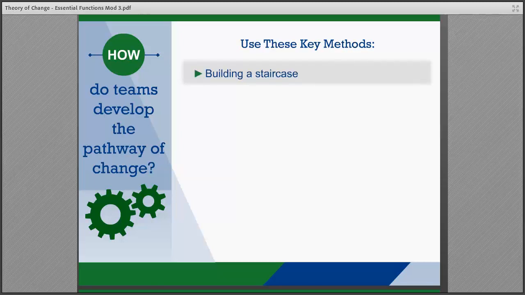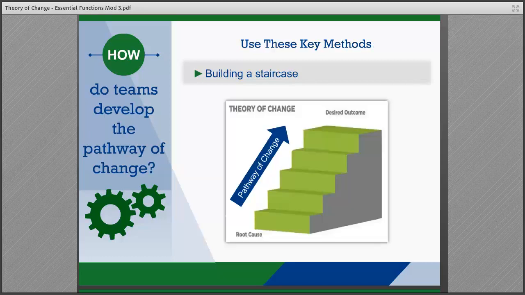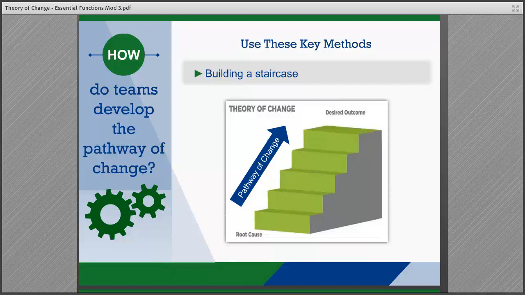The staircase approach instructs teams to think about a staircase that leads from the root cause or causes to the outcome, with each stair along the way becoming a causal link in the pathway. If we can imagine a staircase that has the desired outcome at the top and the root cause at the bottom, then we can see that the staircase can be used by teams in both directions. Teams can start with the long-term outcome and work backwards to identify the changes or conditions that need to occur at each step until they reach the earliest change that addresses the root cause or causes. Or teams can start with the root cause or causes and work up the staircase with the progression of changes or conditions that eventually lead to achievement of the outcome.